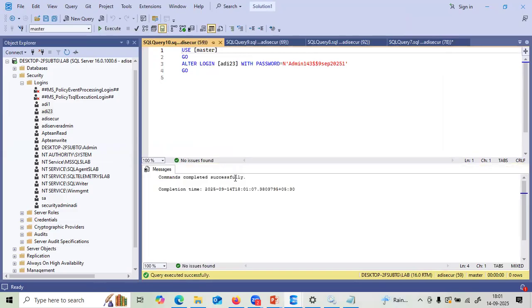Okay, you can change the password. We'll see whether he is able to reset other users or not. He created only Adi 2 and 3; Adi 1 he did not create.